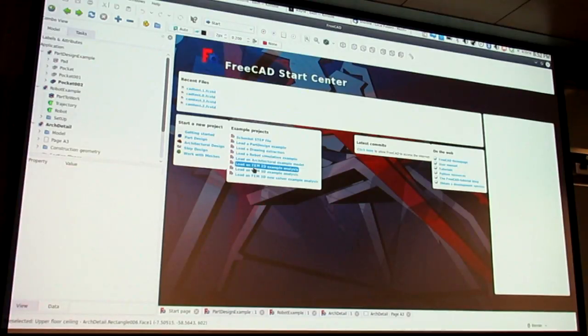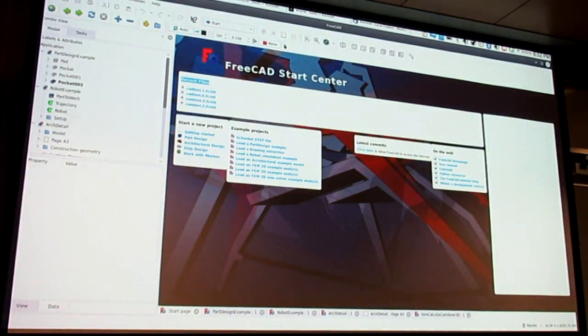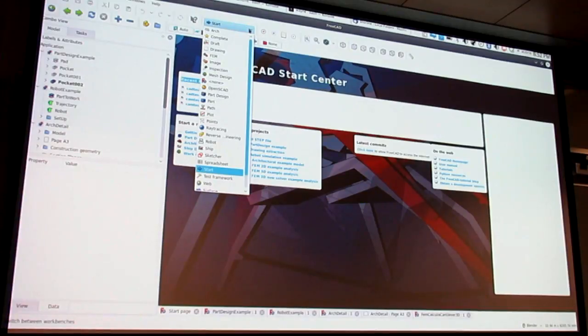There's something for the really high-end people, and this example doesn't show anything, but they have something called Finite Element Model, and so you can basically put your project under forces and see how it deforms under forces. And then the other thing I want to show, this is the full list of workbenches that they use.